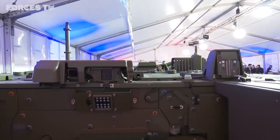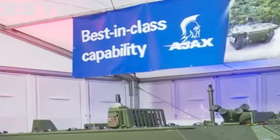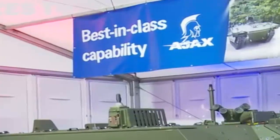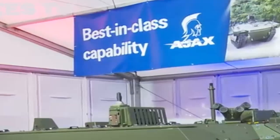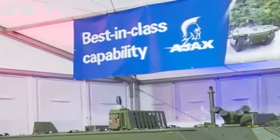Once the crew have got that information in front of them, telling them about what's going on outside, giving them a picture of where the targets are and what they should be looking at, the system then automatically decides what information it's then going to pass out to the communication systems, so it can pass both data and imagery to both dismounts, other armoured vehicles, attack helicopters, fast jets that are coming over the top, or back to fires units that are behind.